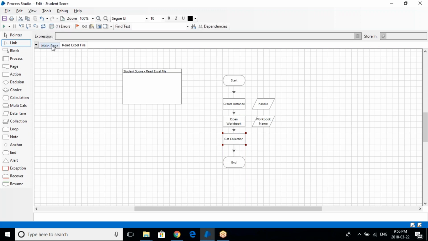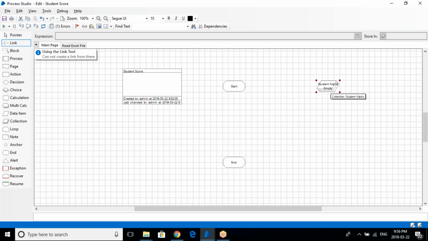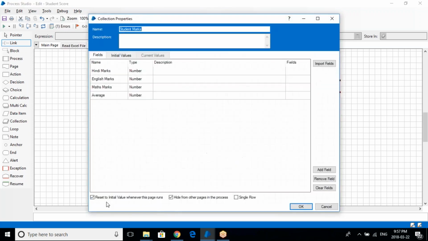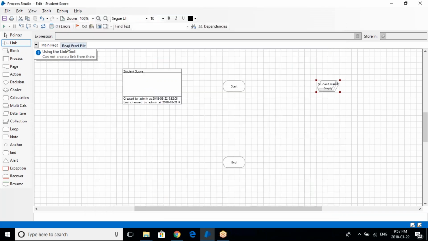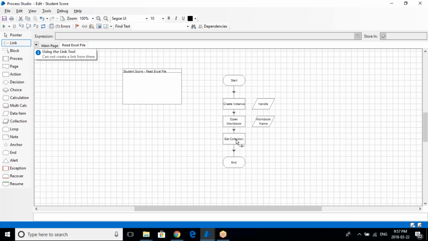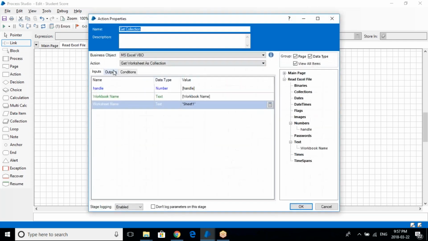Now the thing is, this particular student mark collection is local to this particular page, right? So I told you yesterday to make it global so that it can be accessed from any other page in the process. You have to uncheck this value, hide from the other pages in the process. Once you do that, you go here and open the Get Collection.